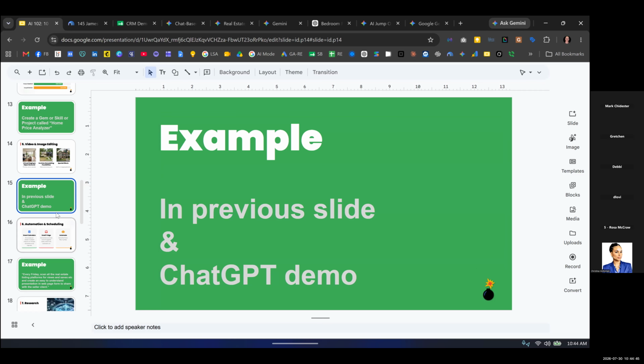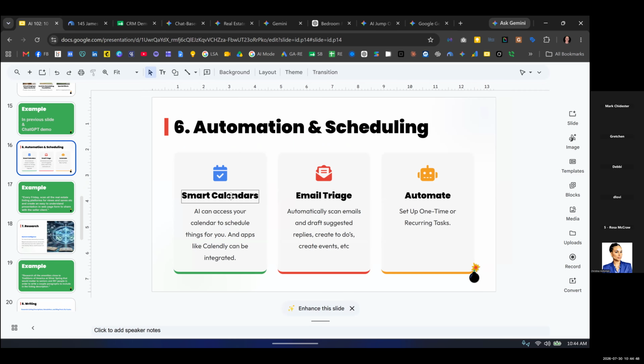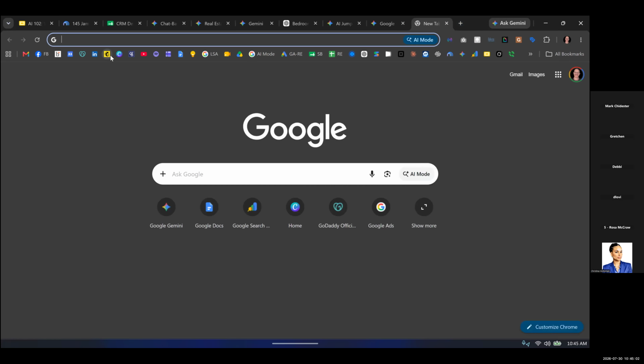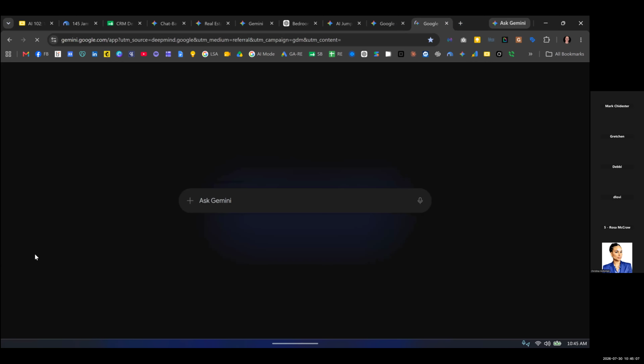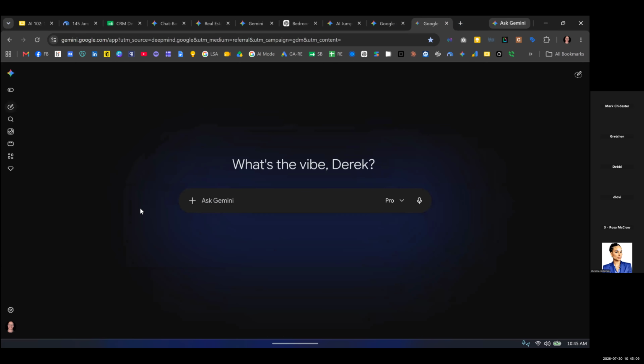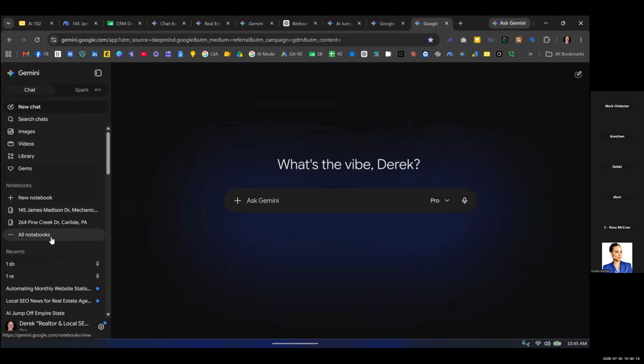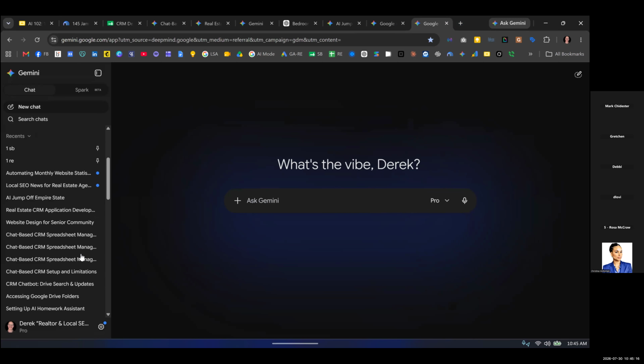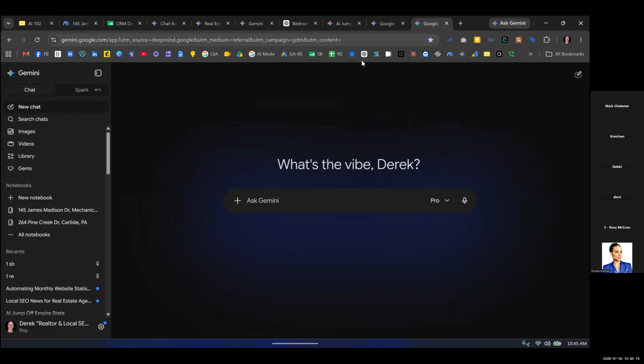Example, previous we talked about that. Automation scheduling, kind of talked about this already. Your smart calendar. My Google Calendar is now a smart calendar because my Gemini is attached to it. It can put stuff in there, it can read it. It can even, in Gemini, and you can do the same type of thing in the others, it even has a daily brief now. You might have to pay for at least the $5 version, but it has a daily brief. And of course, it's not going to show up when I pull it up. Why is it not showing?